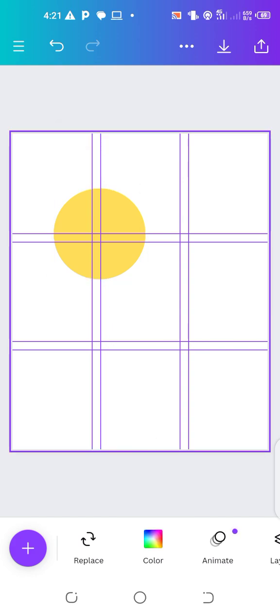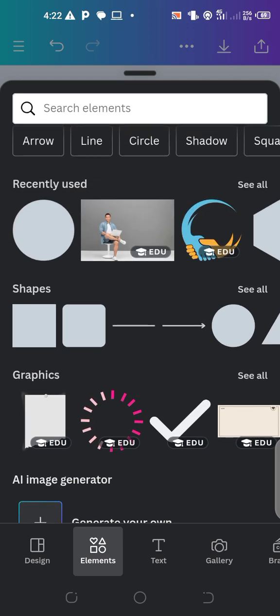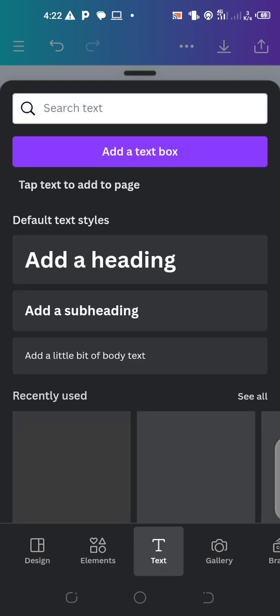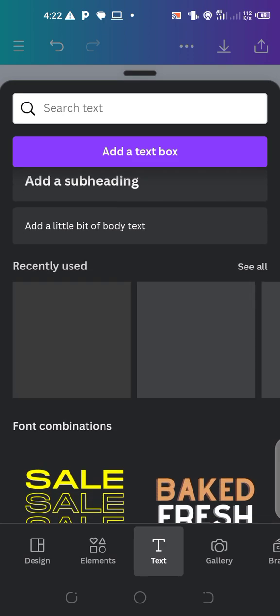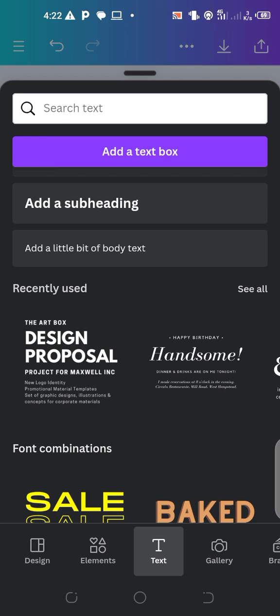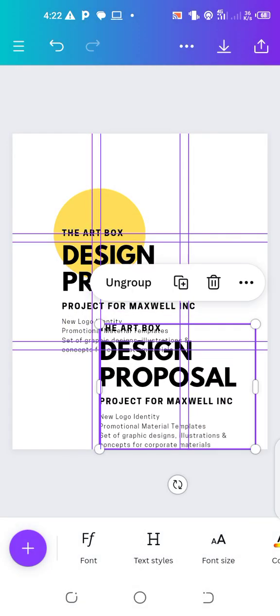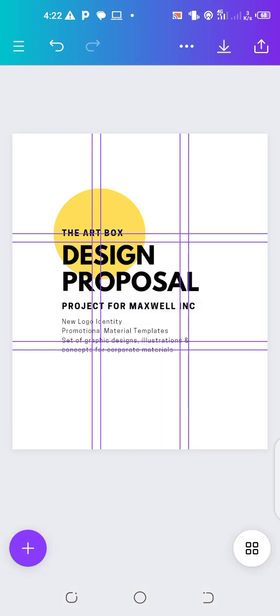I can put in a text. So let's add a little bit of text to the design. Okay, let's pick this. Good. Okay, let's delete one.